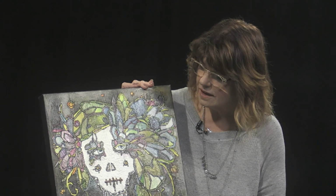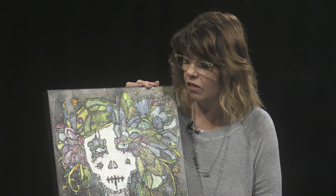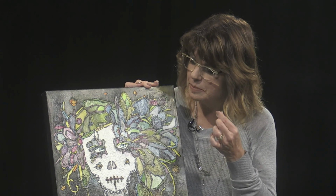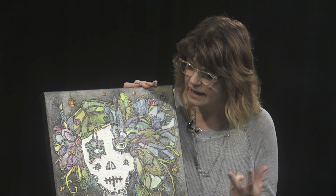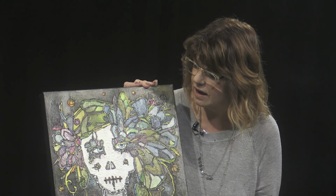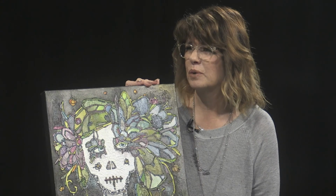So this is Forget Me Not. She started as a sketch as Marigold did, correct? Okay. And did you see her as that rebellious teenager right from the start, or how did she become that? No. It was just, this is my very first Katrina, and also my very first skeleton type thing. I didn't want her to look like a skull. I still wanted to give a peek of that, but I wanted her to be somewhat human-like as well. I wanted it to be kind of creepy, but not too creepy, and pretty dramatic. It wasn't until I was finishing the sketch that her eyes developed as I worked on her, and then I followed through with it.